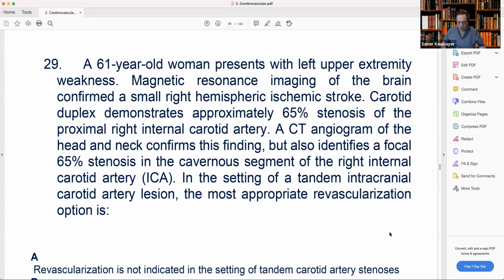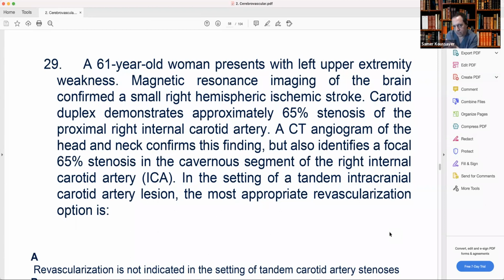And really, yeah, they have a trial where they looked at intracranial stenosis, and they found that best medical treatment is better than any intervention for intracranial artery stenosis. So if you have intracranial stenosis, the neurointerventionalists are going to say just medical treatment. But you have to be aggressive. Usually they give a statin, they give aspirin, and they give Xarelto, a factor 10 inhibitor. They give all 3 of them. They're very aggressive. So this is the new guideline now: intracranial disease gets medical treatment. Nobody does any intervention, even if it's 80, 90%.